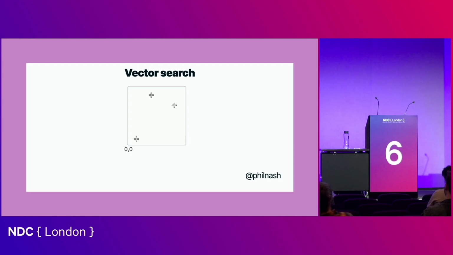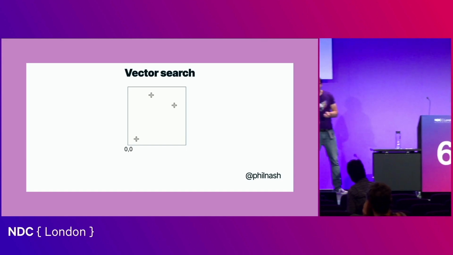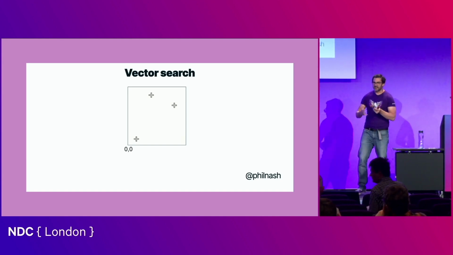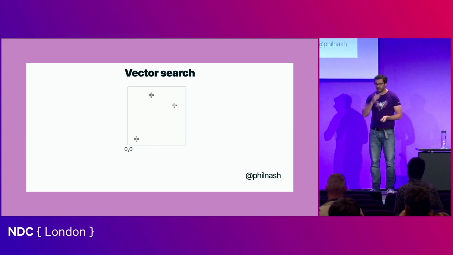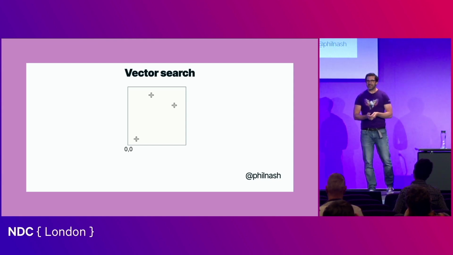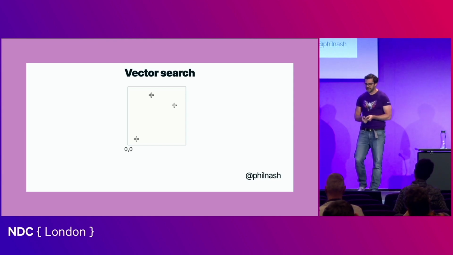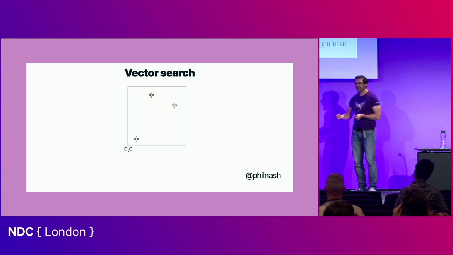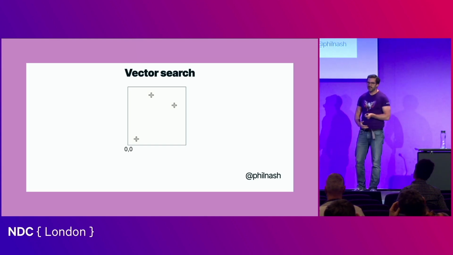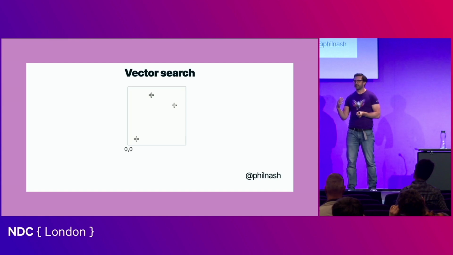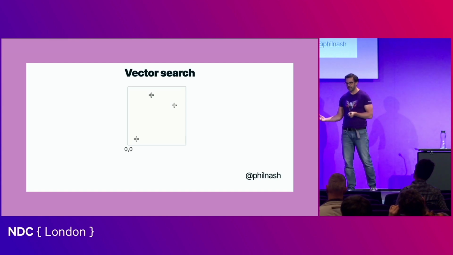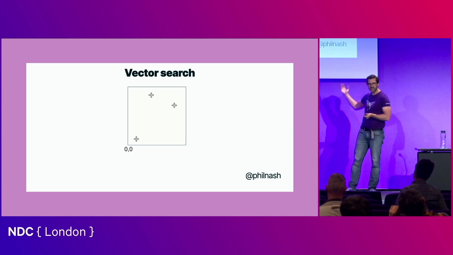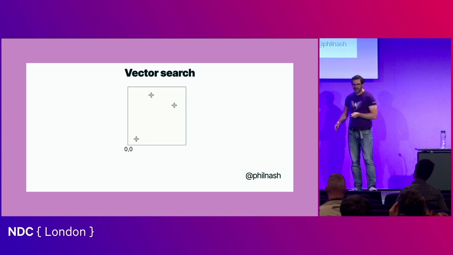It's really hard to think in 2,938 dimensions, so here are 2. In this case, I've plotted 3 points in a 2-dimensional space, and what we need to do is compare and find the most similar ones. But I keep saying points in a space, and that's not entirely correct. Vectors are not actually just points. Vectors are direction and magnitude from the center, from the point 0, 0 in this case.